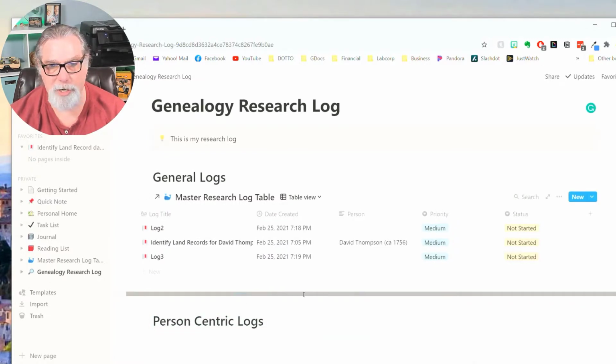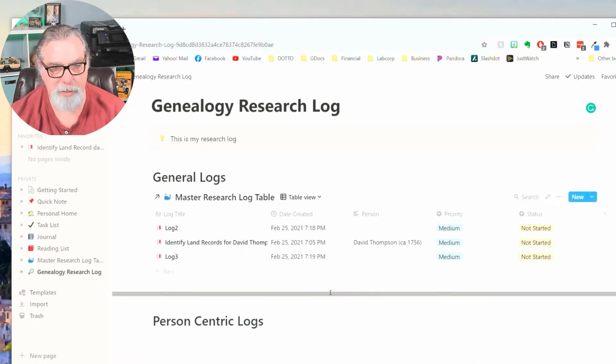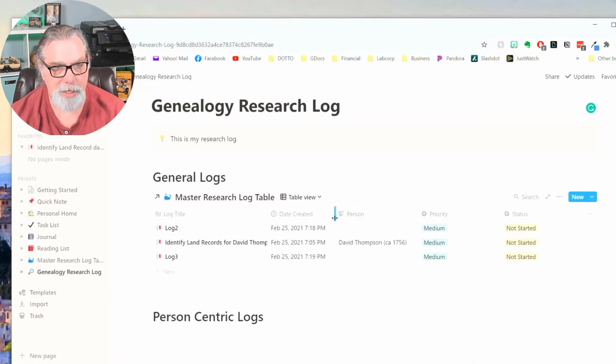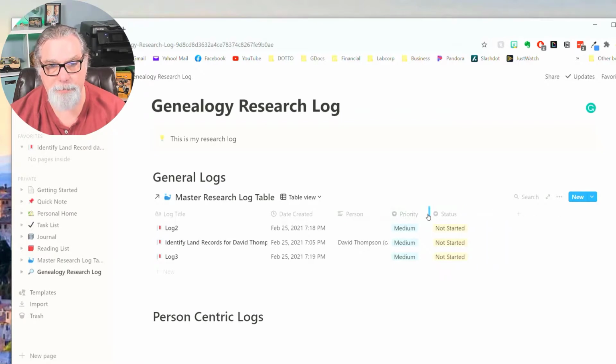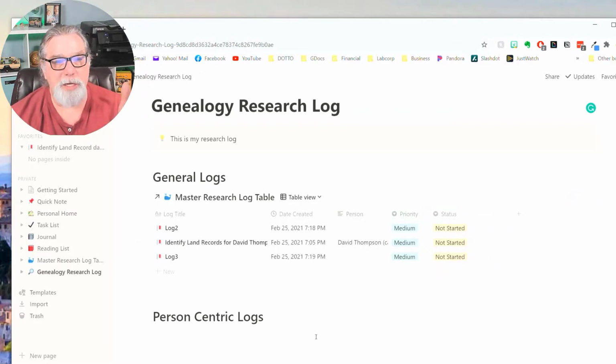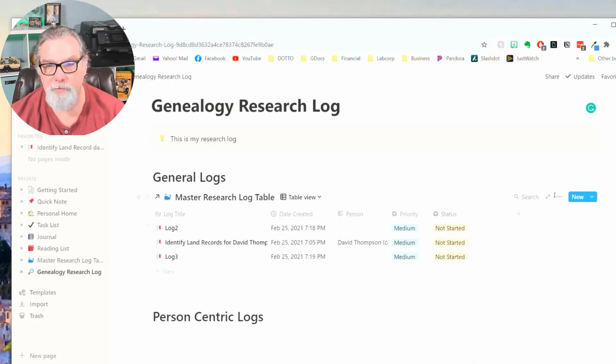This is, the scroll bar here is because the table's wider than what I've got on the screen. Actually, if I shrink that all down, I can make that go away. Okay. For my general logs, I only want to see the rows that don't have a person. So I'm going to go over here to the three dots, and I'm going to select filter.